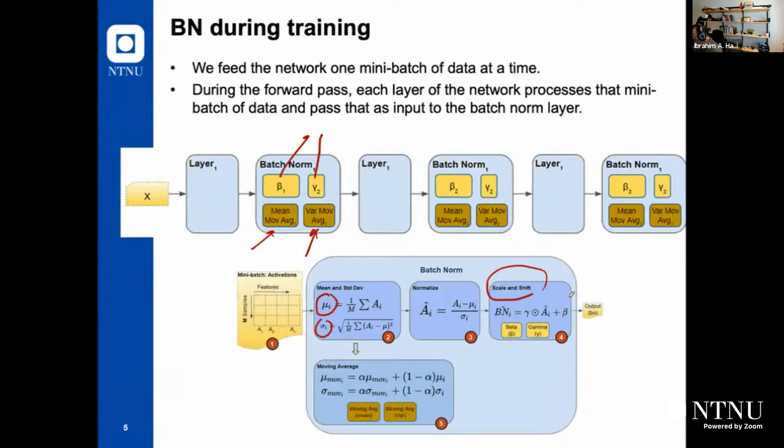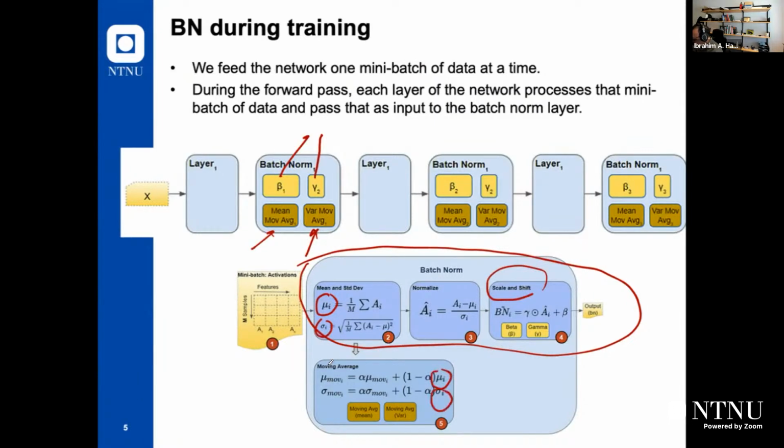And after that, we will calculate mu and sigma, the mean moving average and the sigma moving average, and we will keep them for inference, right? Because in the training process, we do those calculations in training, but in inference, when we are testing our model, we don't have any training, right? So each time, we need to use this mu and sigma to update the mu moving average and the sigma moving average, the moving average of mean and variance or standard deviation, and we will do these updates.